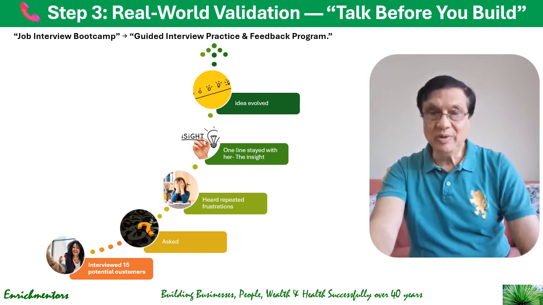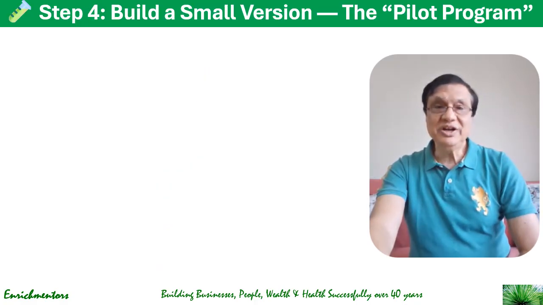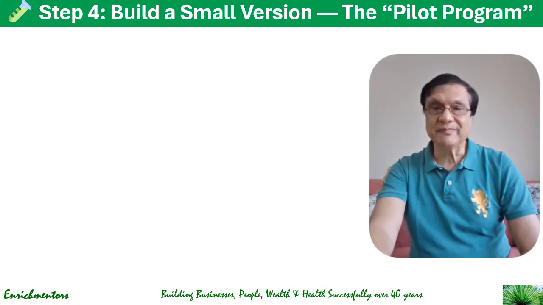And this is how and where a senior, serious business thinker is born. She changed the idea based on the evidence, not ego. And that's what you should also be ready to do. So in ideation itself, you need to be flexible, validate and change to get what I call a winning business idea. Then what did she do? She built a small version, the pilot program.